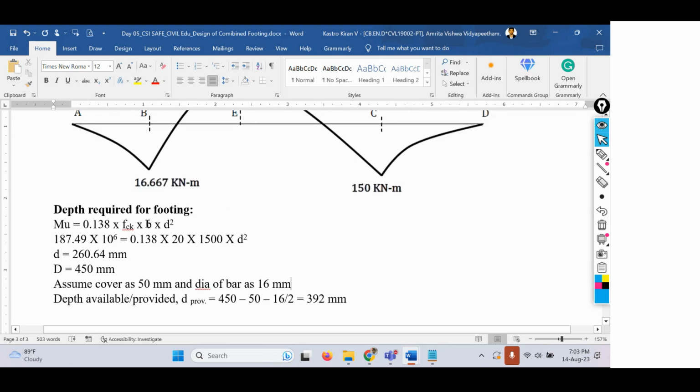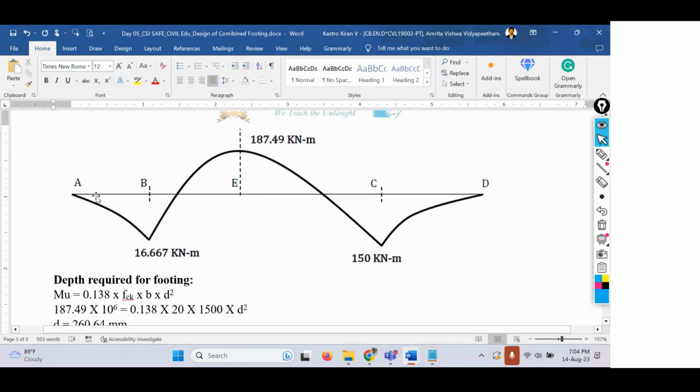In tomorrow's session, we are going to look into the other calculations, that is, we have to find out the one-way shear, two-way shear, and reinforcement. Reinforcement calculation is the biggest part in this combined footing design, because based upon the loads, along this side you have the sagging moments and here you have the hogging moment, negative moments and positive moments. So you have to be very careful in deciding how many reinforcement bars to provide at the bottom of the foundation slab, and how many at the top. That I'll explain very clearly in the next session.